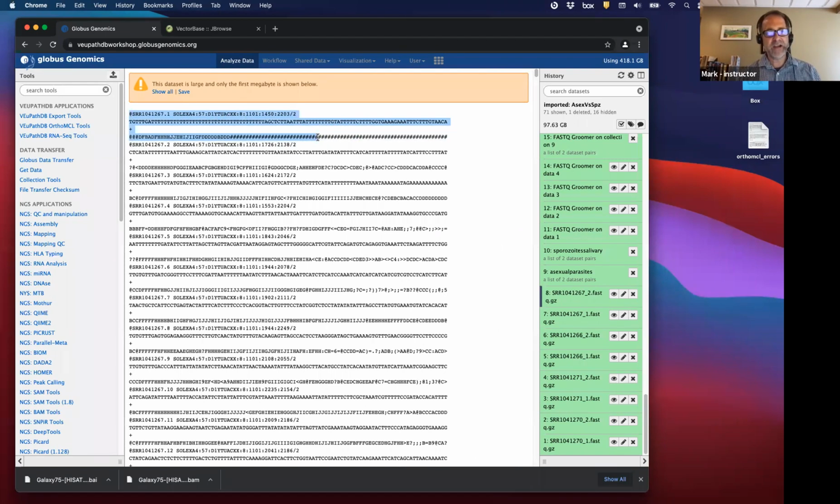These are the files that come off the machine, and this first entry right here, every 4 lines is an entry for a read. The first line contains information about that read. This is actually the machine, and some of these are the position on the slide that's imaged in the machine. That's information about that read. This is the actual read of nucleotides. Then there's always a plus on this line.